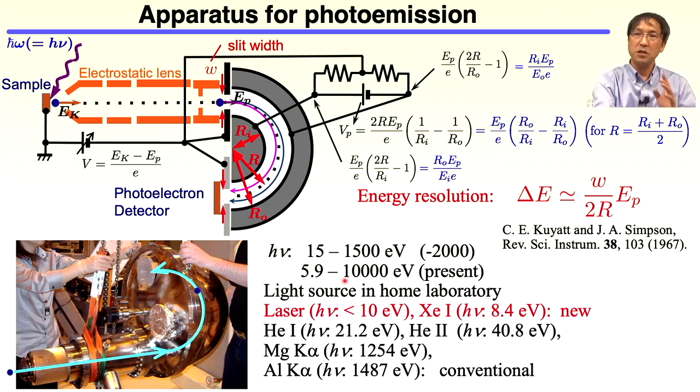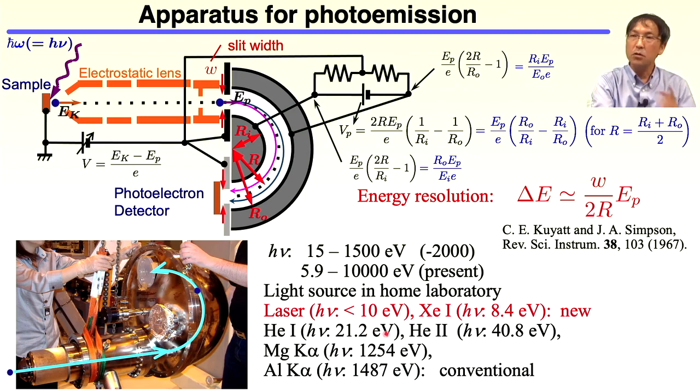Of course, the synchrotron radiation is a very powerful light source for photoemission. In the laboratory, on the other hand, there are several light sources. The conventional laboratory X-ray light source is an X-ray tube supplying the magnesium and/or aluminum K-alpha lines. For the low-energy excitations, the conventional source is a helium discharge lamp.